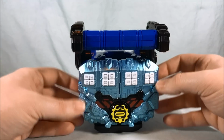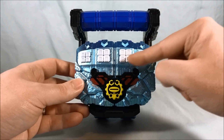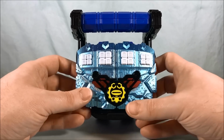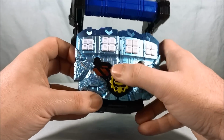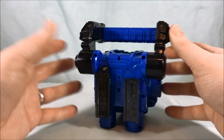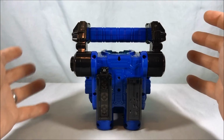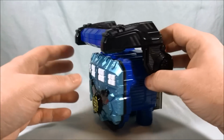It's slightly retooled from the Magma Knuckle. I think in the Magma Knuckle, these were circles and these are rectangles. They have some kind of cracked motif going on here, and it looks like some ice forming on the side. Most notable here, we got the giant yellow robot symbol instead of the dragon symbol. But otherwise, it's very similar to the Magma Knuckle. It doesn't have a reader inside, it's just a button, so it just knows that a bottle is inserted, but doesn't know what bottle. So technically you could use whatever one you want.